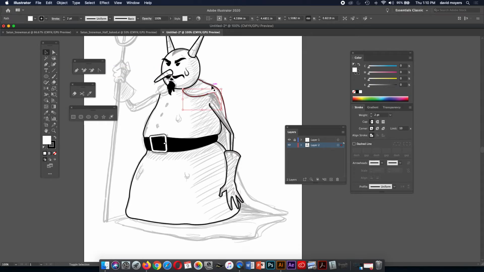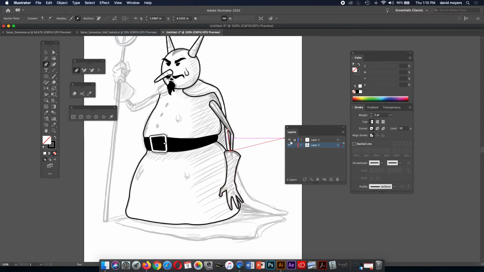But anyway, let me turn both of those off. We'll turn both those fills off. There we go. And we come down here and we start to draw this. It will probably look a little odd if we really examine it, so we're going to turn off this drawing here.